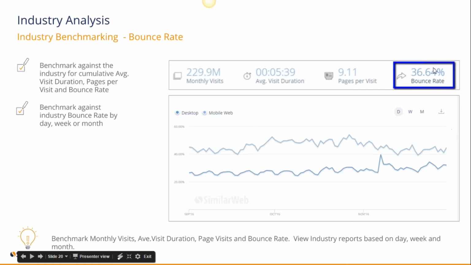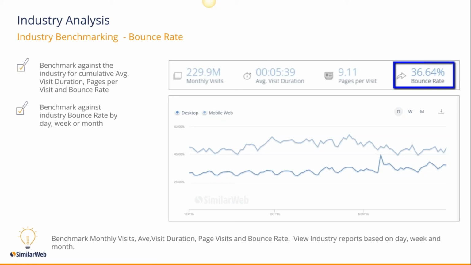We can also look at the overall trend, and we can see here that as an industry, okay, the trend is up month over month, 3.27%. Okay, now let's take a look at the traffic, and let's go back to that bounce rate and where we actually stand. If you recall, the Casper bounce rate was 53%. Here we can see the industry bounce rate is coming in at 36.6%, significantly lower. So there's definitely something to be learned from here for Casper.